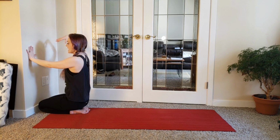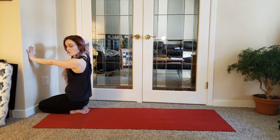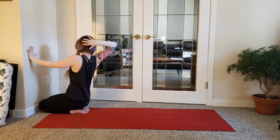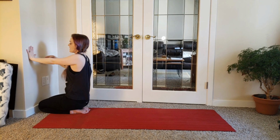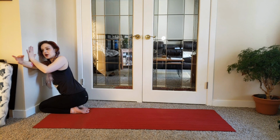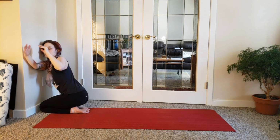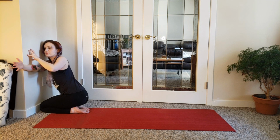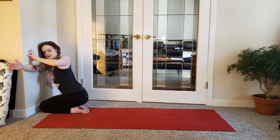You're going to take your right hand behind your head and then open up to the right. And then you're going to turn back in, take that right hand, thread it underneath the left, and come to rest on that right shoulder. Now, depending on how much wall space you have here, you might need to bend your elbow, but if you can straighten it, do. And then you're going to press into that arm, press into that left hand, and open your chest to the left.